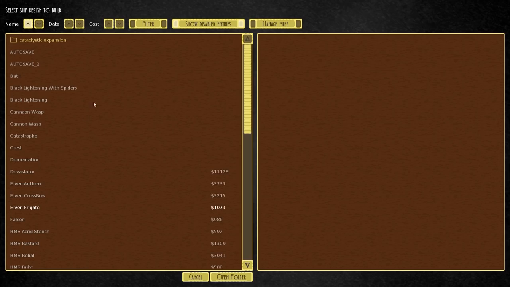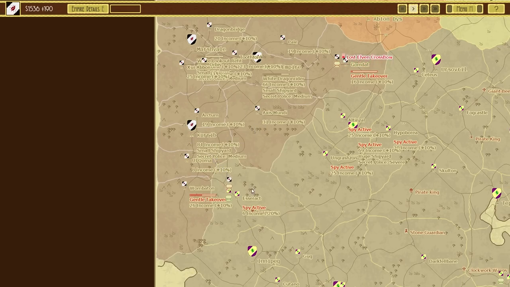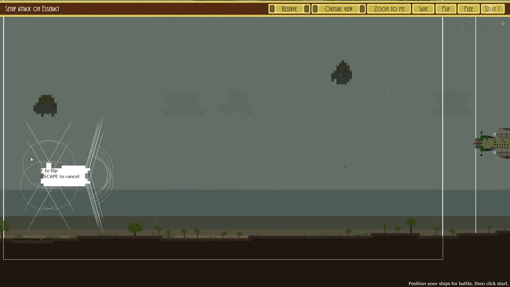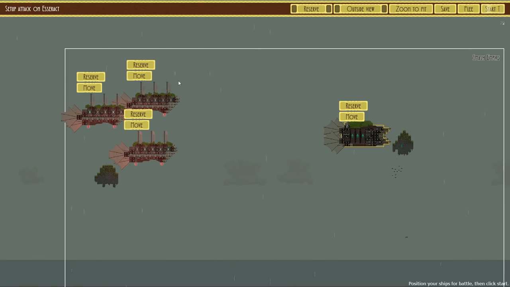Okay, so we need to build one of them. It was Elven Crossbow. We're going to need to wait a little while, to be honest. Oh well. Alright, so you get these guys here. So how about we place this here. This here. This here. And this here. Start.